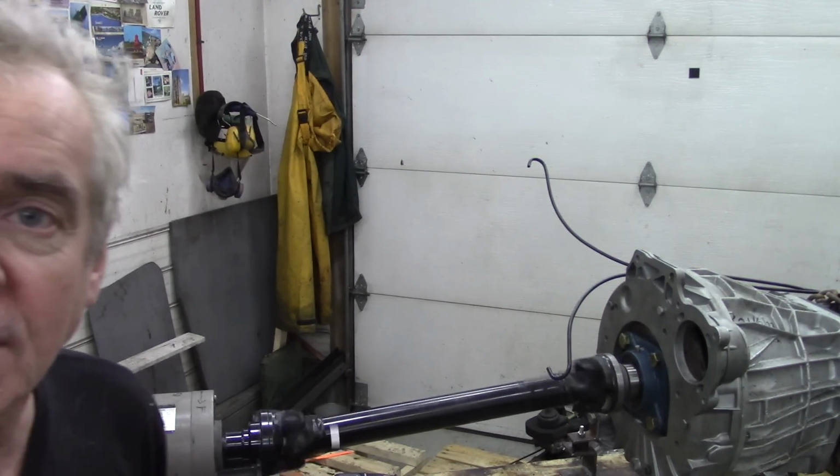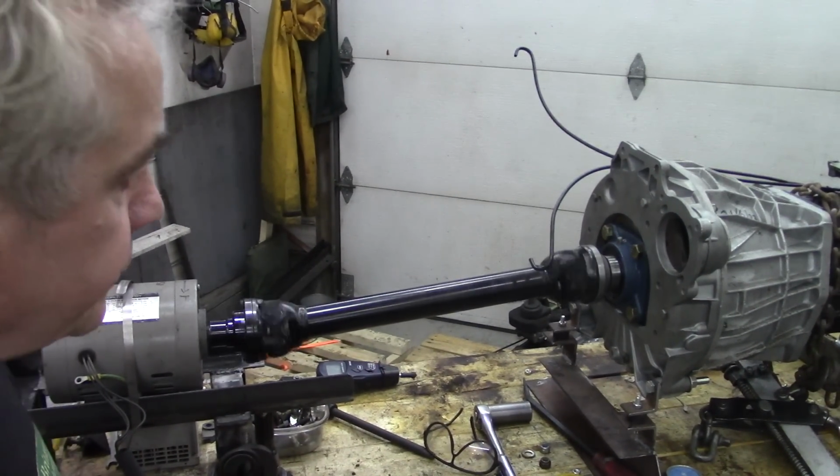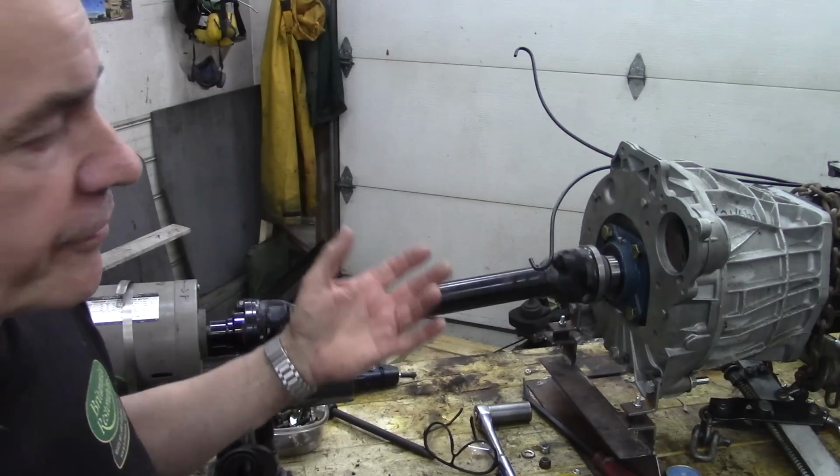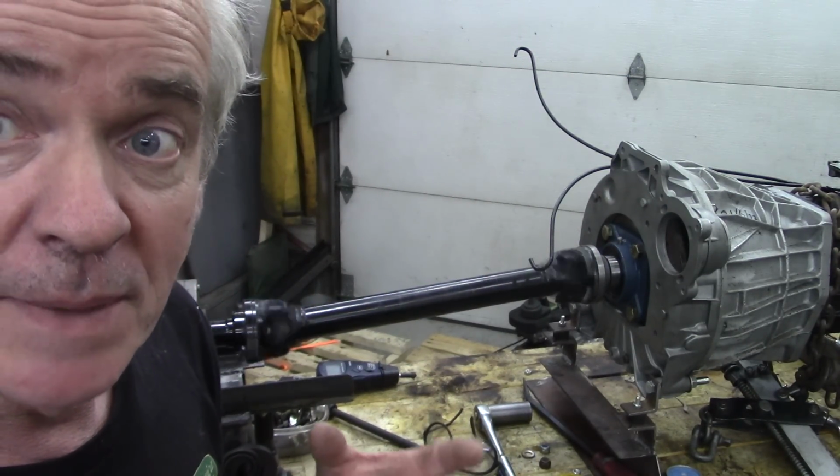There we go. See, it's a lot quieter. It's not bad at all. So at least I can have this running for a few hours to get the oil circulated and make sure it's not leaking.